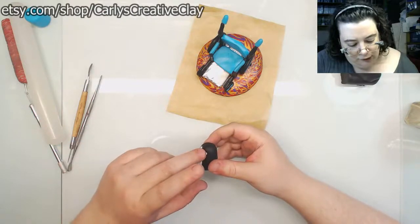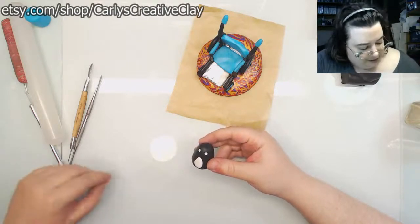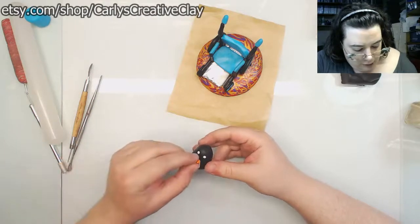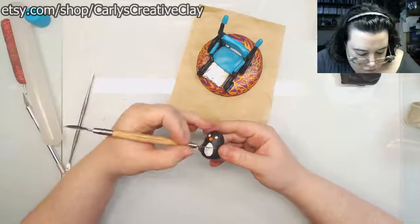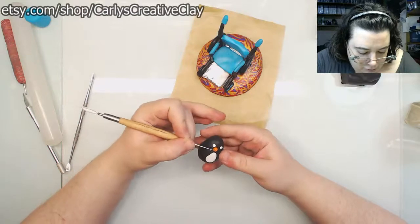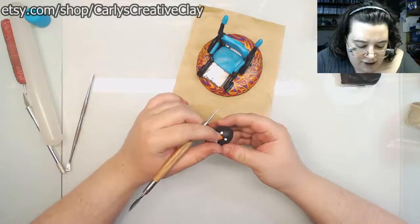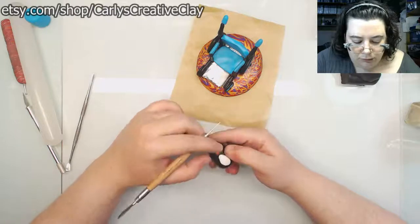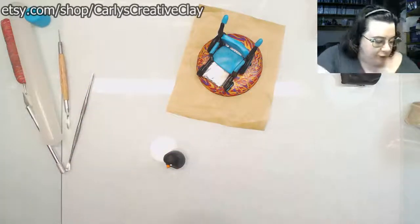Now, some little white eyes. Two dots either side. It's surprising how quickly that makes it into a picture. Doesn't it? Right, tiny orange beak, like this. I'm going to come in with my needle tool and just give my penguin beak a little mouth. That better? Yeah. Like that. Now, tiny little black pupils.